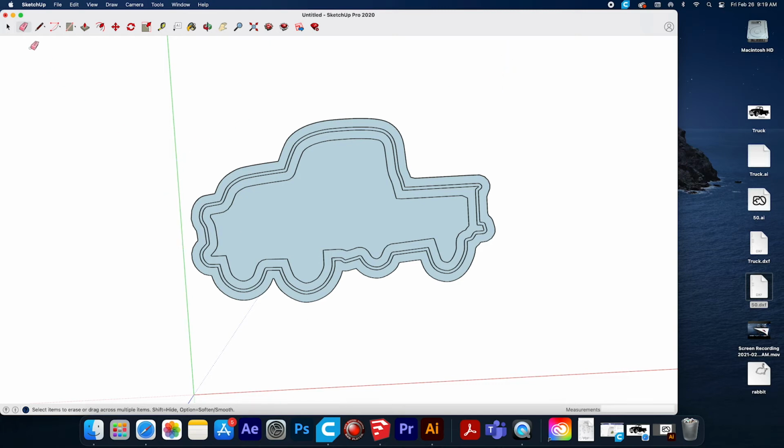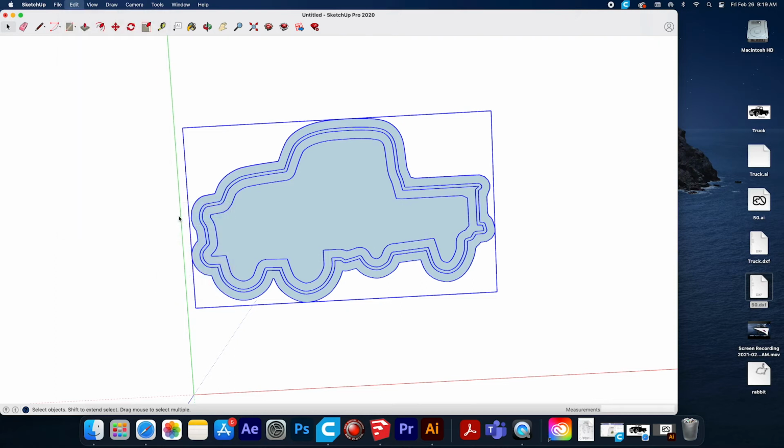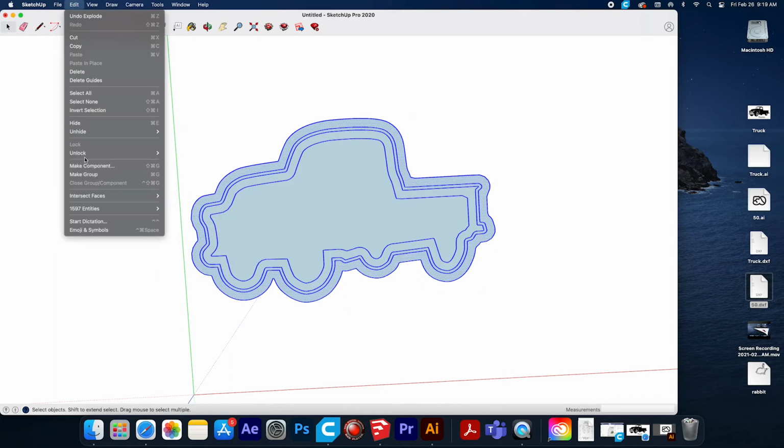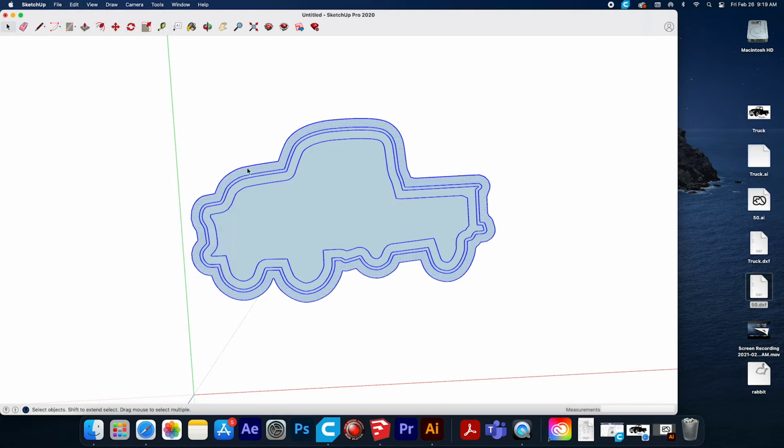Just like that. Now the rest of this is actually not separate enough yet. Because what we need to do is we need to be able to see each of these channels, just how I deleted that background. We need to get them all like that. So I'm just going to go Edit, Make Group, Edit Group, Explode. Now I've exploded it a few times.